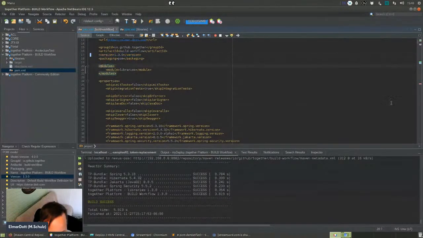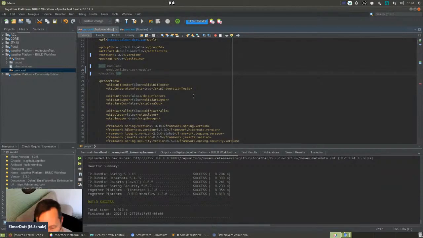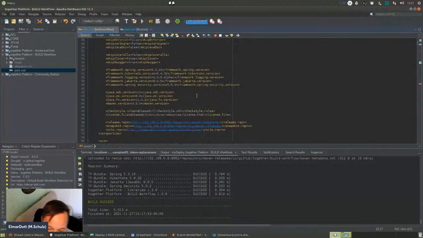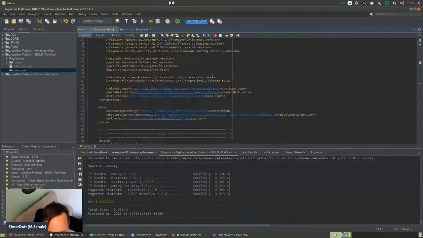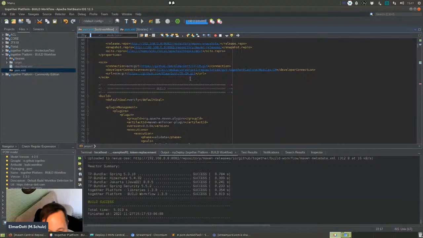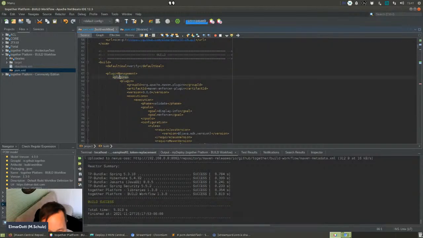I want to secure that I don't make any mistake with libraries, so this is not touched anymore. Here you can see all the properties. Also, you can see here the SCM entry in the plugin management.